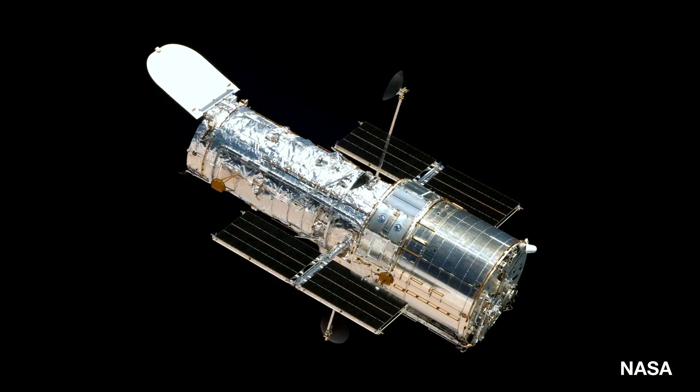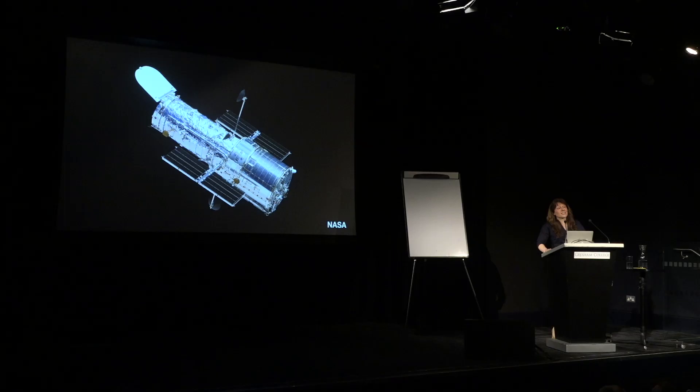Freefall encapsulates objects that are in orbit, where the only force acting is gravity itself. We can think of satellites in orbit above the earth as being in freefall. The Hubble Space Telescope is in a low-earth orbit, completing a full orbit every 90 to 95 minutes. In the time it takes us to complete the question and answer session at the end of this lecture, the Hubble Space Telescope will have performed about two-thirds of an orbit around the earth.